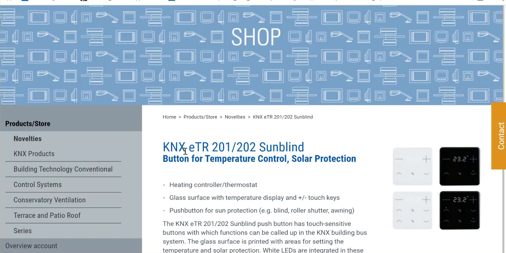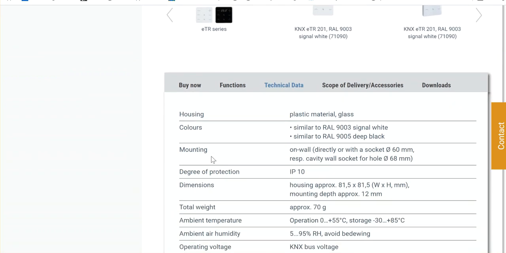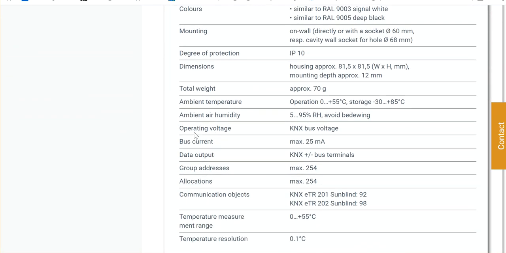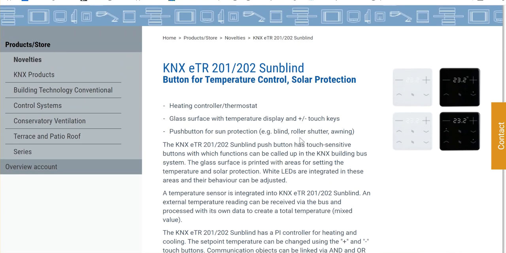Okay, for example, I want to see what the consumption is for the KNX ETR 201 or 202 from Elsner Electronic. I come to the device information on the website, and you can see the operating voltage is based on KNX, and the bus current is 25 milliamp. So it's not 10 milliamp anymore. It is 25 milliamp. Okay. So you should consider 25 milliamp for this device instead of 10 milliamp, and figure out which power supply you need.